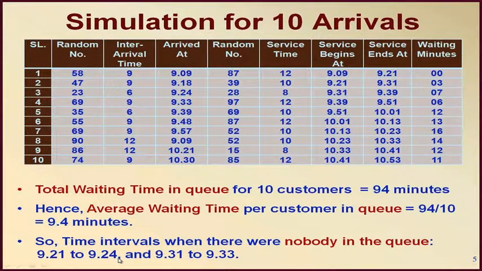So, that is the one point, and the second point is at 9:31. Look here, the second person has gone out and the third person has come and joined the service, and the fourth person arrives at 9:33. So, this is another time when there was nobody in the queue.